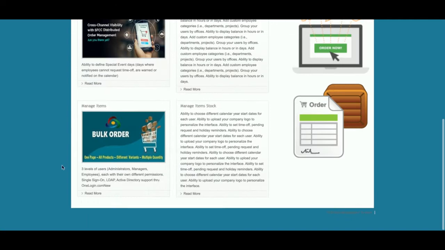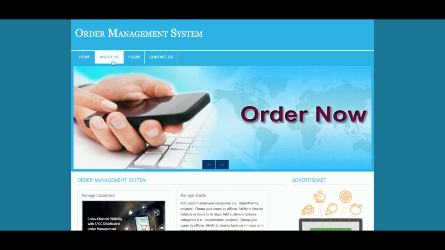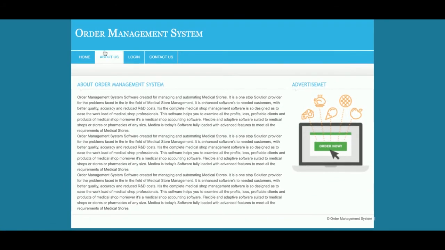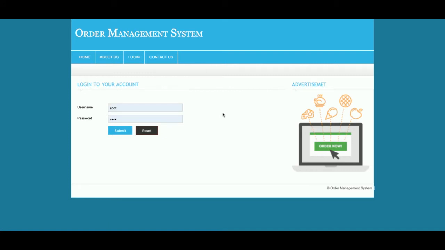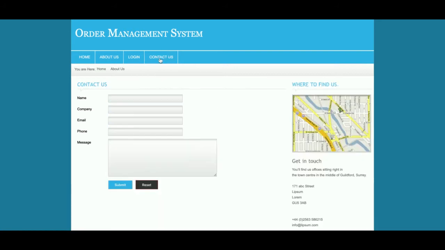You can see this is a simple home page. This is the about page of the project. If you want to change the content of the about page, you can change it directly in the HTML page. There is nothing dynamic in this, and you can change it from Notepad or Notepad++. Login is a login form, and for that you must have the user ID and password. Without them you will not be able to log into the system. This is the contact us page, and it's a static form. I am not sending any email or SMS from this page, and I am not saving the values of this contact us page anywhere in the database.